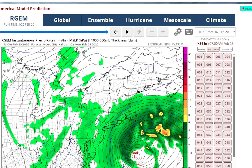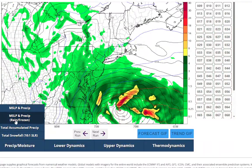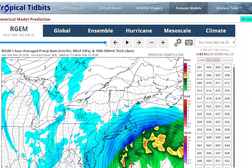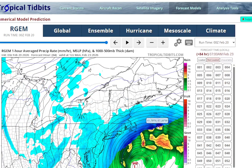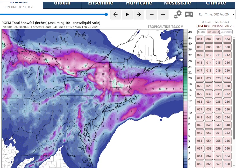So we'll go to the RGEM. Well, the RGEM actually shows it a little bit. So here we can show the storm on the RGEM a little bit. You could see a little mixed precipitation there, and then maybe as it tries to pull some cold air down. But you could see that the heaviest part of the storm stays too far offshore. So the really steady, heavier snows stay away. If we were to look at the total snowfall on this, you can see it would basically give the highest amounts maybe 3 inches. All right, so it wouldn't be very much.